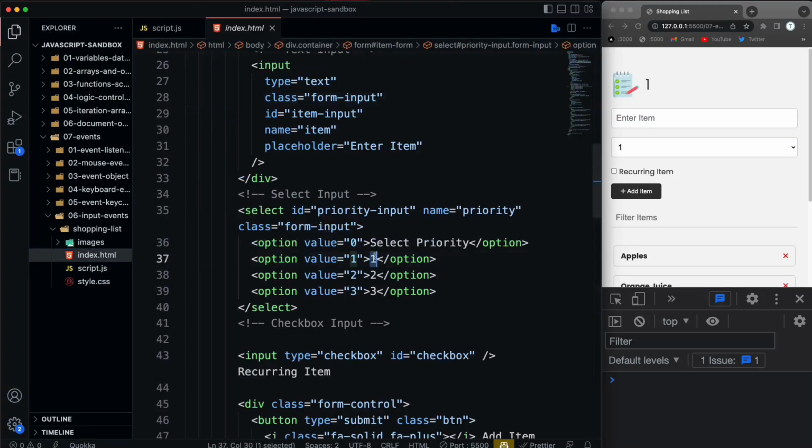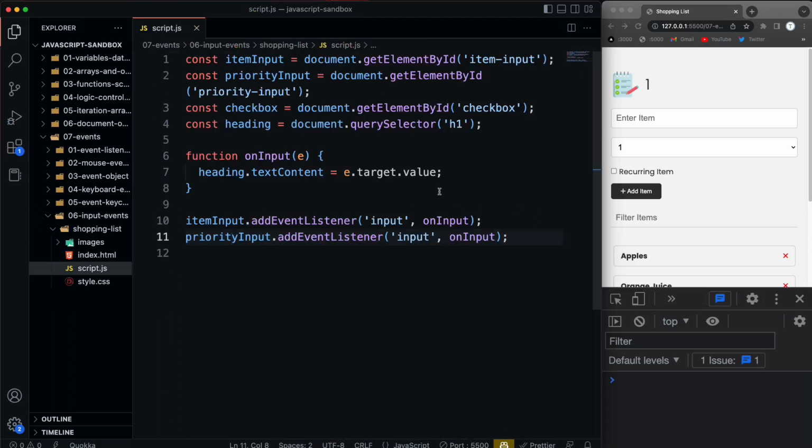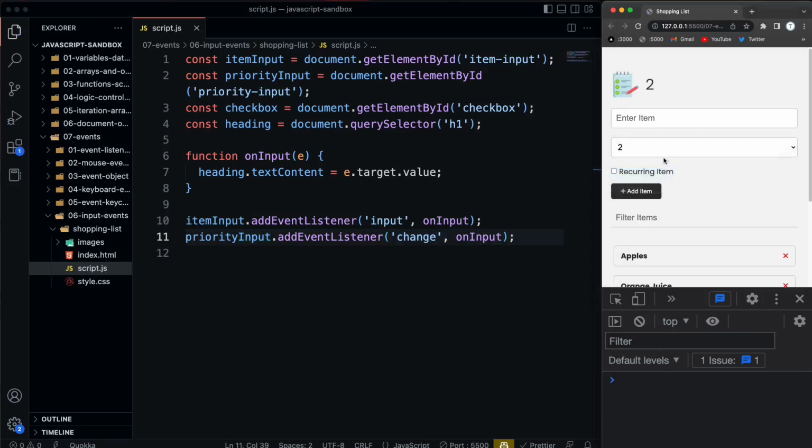And it's always going to be the value in the HTML, obviously. It's not going to be what you put in the middle here. That's just for the user to see. This is the actual value that's being chosen. Now, you can use input for this, and that's probably what I would recommend, but there's also a change event that you can use on a select list as well, which will do the same thing in this case. I'd suggest using input, but I'll just leave it at change just so it's there, and you can come back to it.